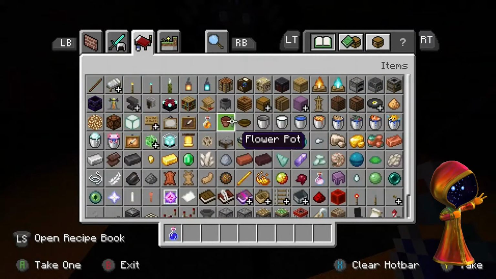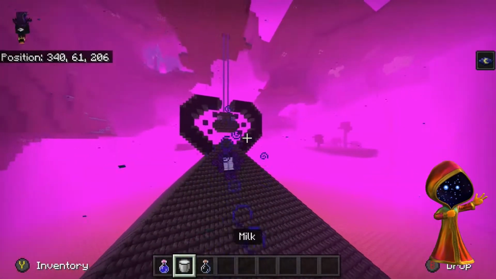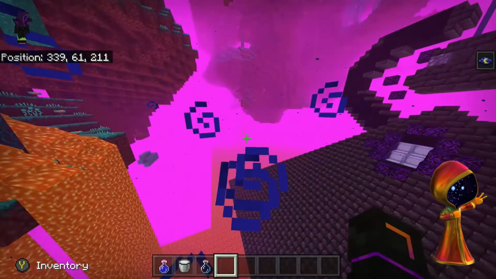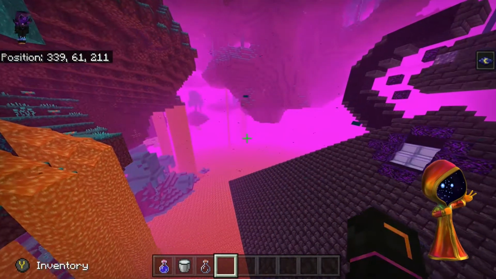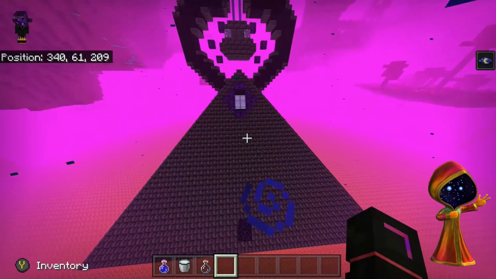I don't know. Milk bucket. Yeah. Drink a night vision. It is pink everywhere. I don't know why, but it's pink everywhere.